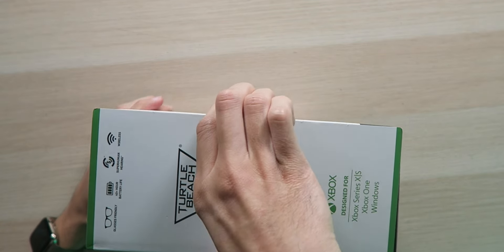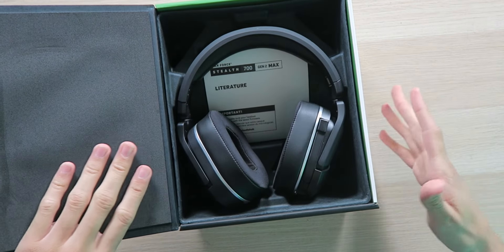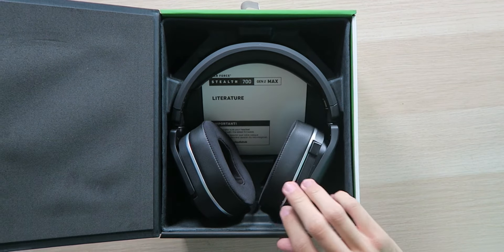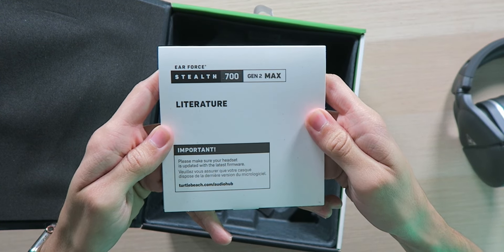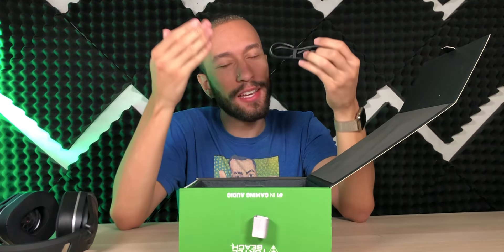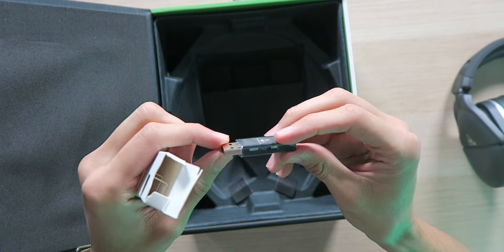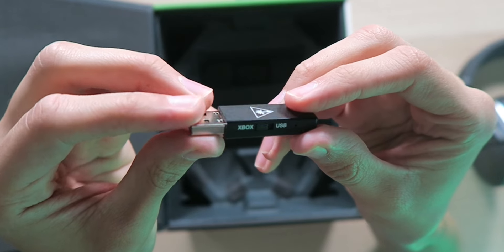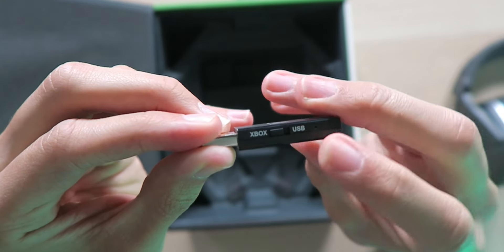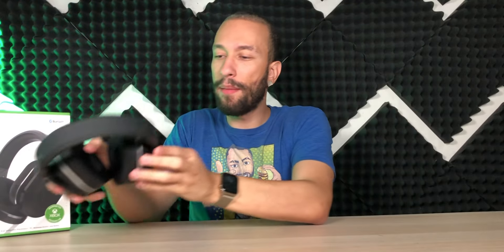Opening the box — it's kind of just thrown in there, could have been better, but the headset looks pretty nice with a soft-touch material. It does have some weight to it, a little heavier than some ultralight headsets. Inside the box we have some literature, a USB-A to USB-C charging cable — finally a headset with USB-C — as well as the USB-A dongle. It's a surprisingly big box for this little dongle. The dongle has an LED indicator light, an Xbox switch for Xbox devices, and a USB option for everything else.